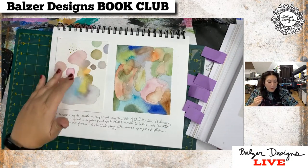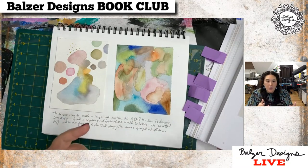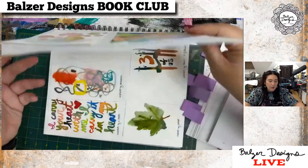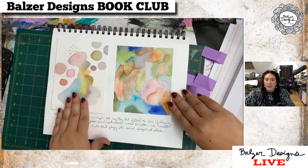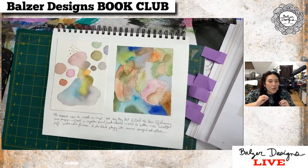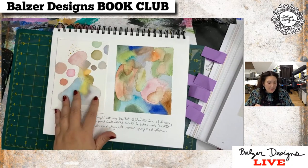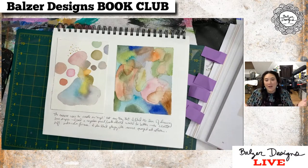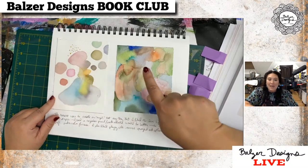And so I was like, okay, what am I liking about this? Well, I liked that she said to use more watery color, so it was not quite as bright. If you look at this, these are harsh, bright colors. This is very soft and lovely. It's the same exact paints. I'm just using more water and maybe adding a little bit of brown into it, right? And the other thing I like is drawing this sort of simple shape and then filling in the different sections. That's something I've done forever just with acrylic. So I really like the idea of doing it with watercolor. So I took her exercise and I made it work for me.